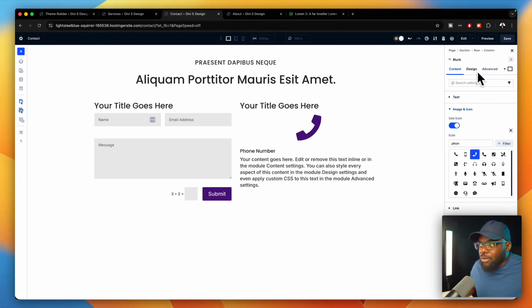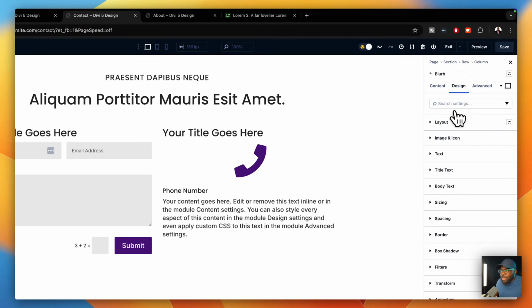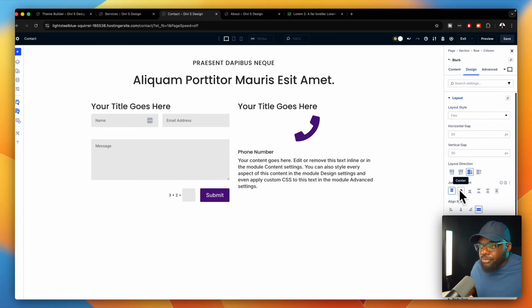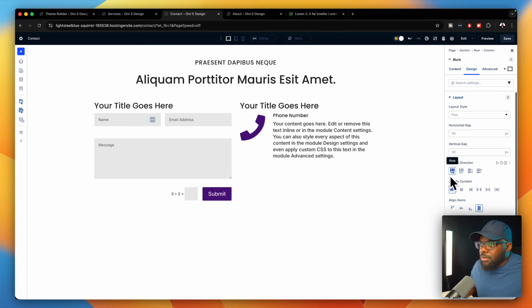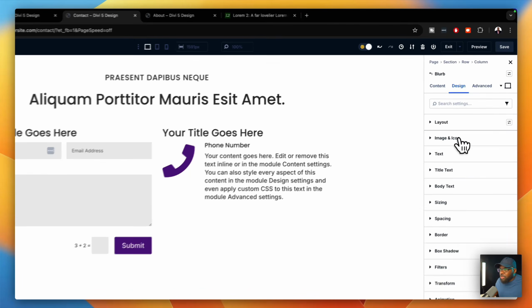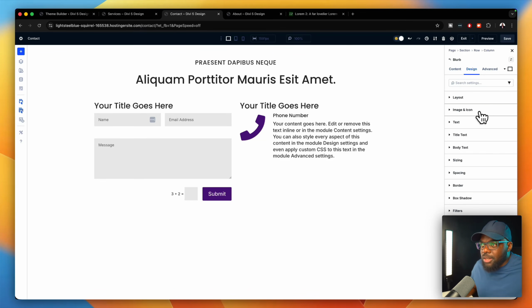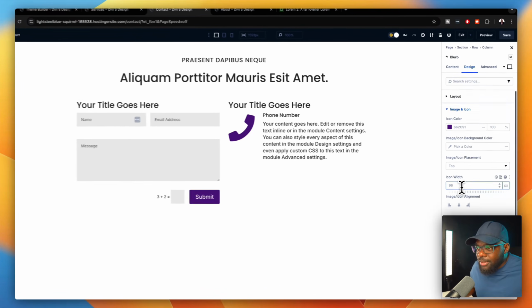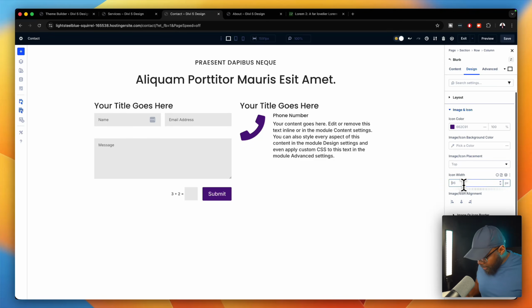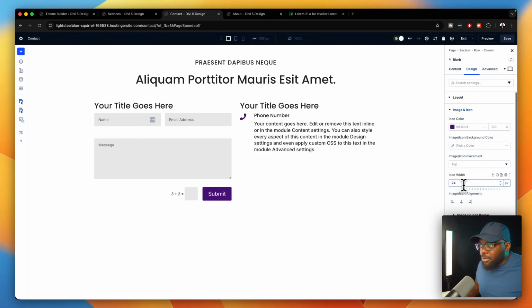So now we need to rearrange things and make sure everything is looking okay. So we're going to come over here to design, layout. So let's start off with maybe trying out this. Okay. So I guess maybe this works. Yeah, I think that works. So now let's stylize this. So what we need to do is to reduce the icon size. Okay, so right now it's set to 96. So let's start off with, let's say, 24. Does that work? I guess it works.